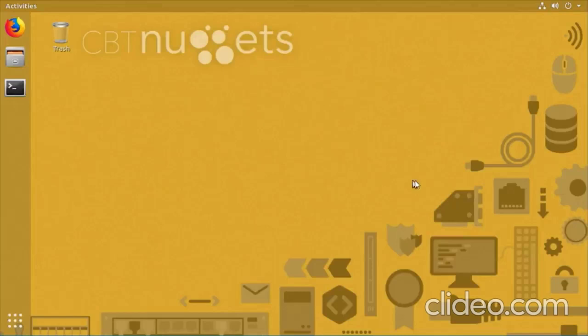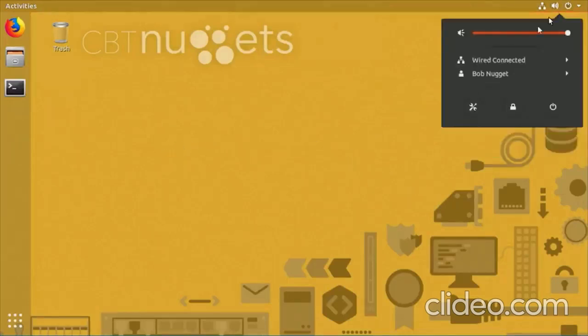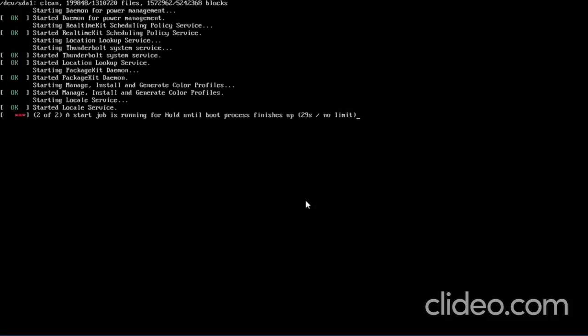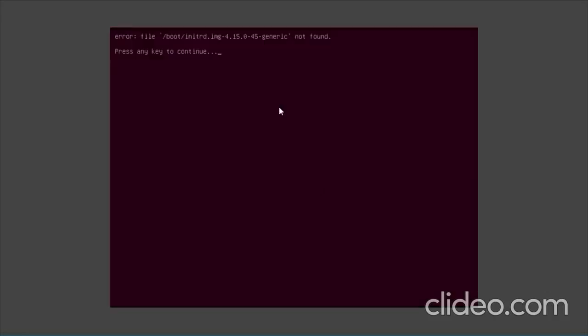Here we are on our Ubuntu system, and let's say I just recently updated it, and during the update it says now I need to restart my system. So I'm going to restart the system and everything should go well. And then boom, we get a kernel panic. Now this doesn't actually give us the words kernel panic because I did something fairly simple to simulate what would happen if there was some corruption in the kernel.